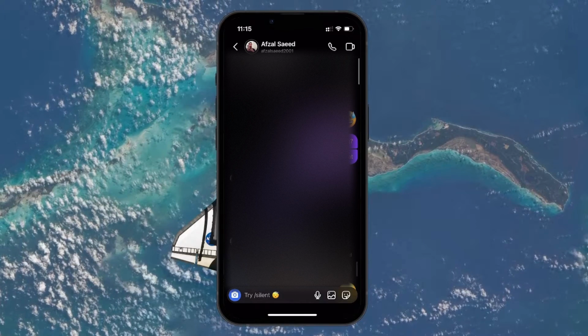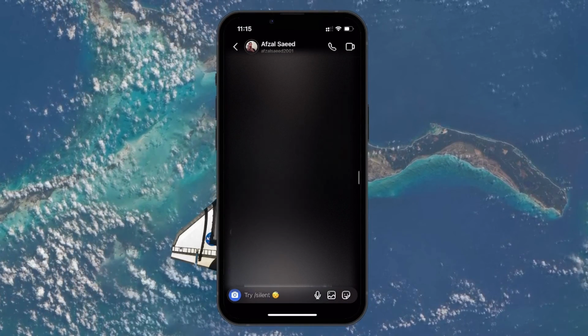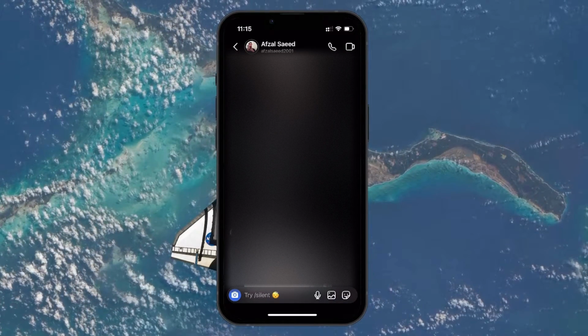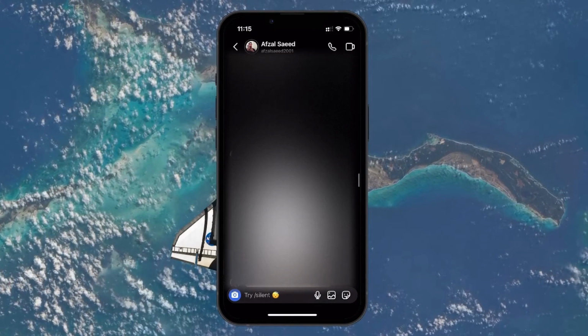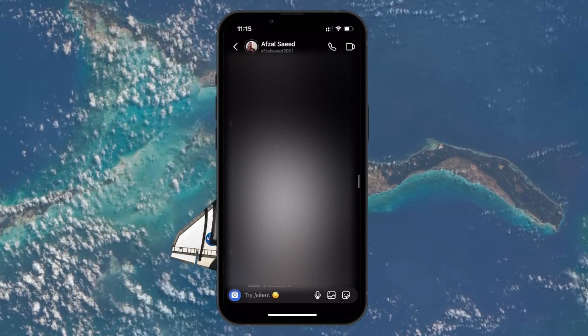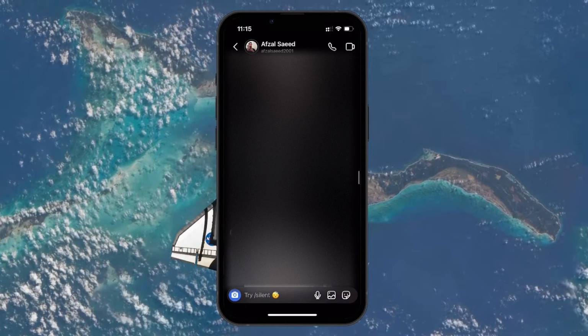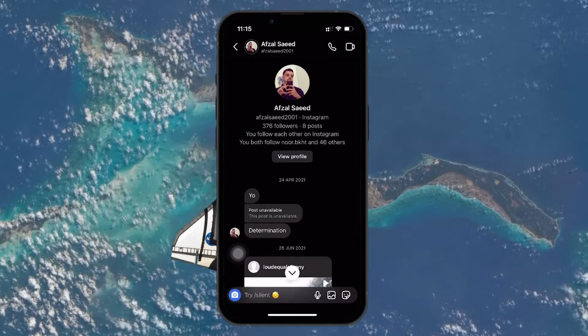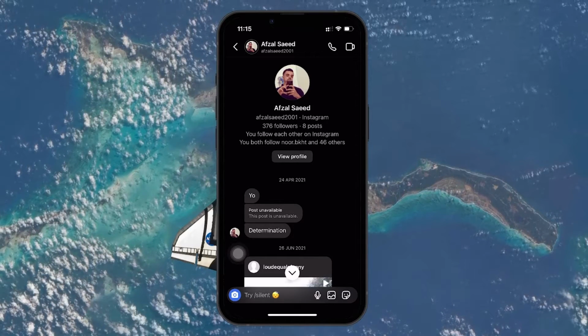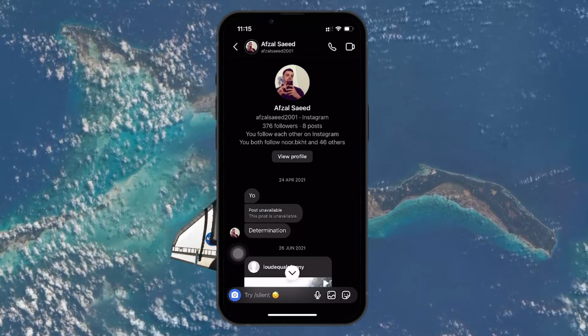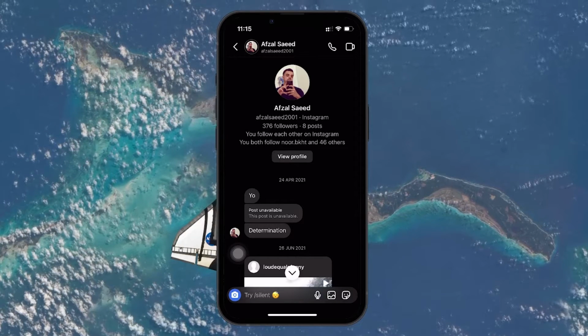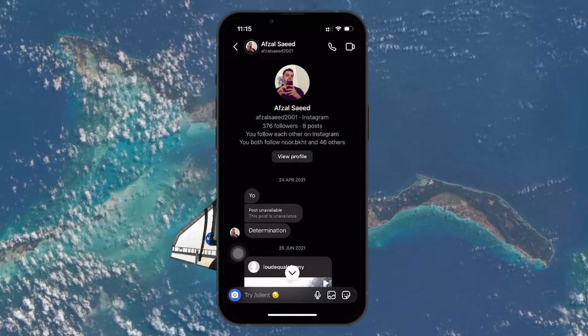It's important to note that Instagram loads messages in segments. So if you have a long conversation history, not all messages will be loaded at once. You might need to tap at the top of the screen a few times to trigger Instagram to load earlier messages each time. With each tap, Instagram will load more of your conversation, gradually taking you closer to your first exchanged messages. Keep tapping until you've reached the beginning of your conversation.